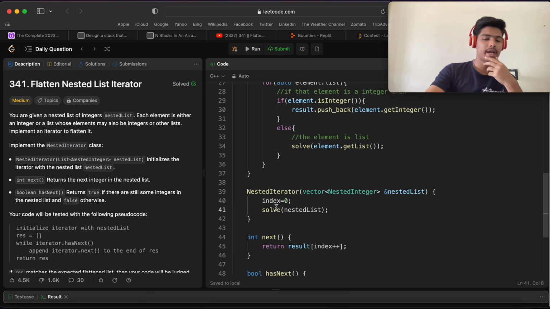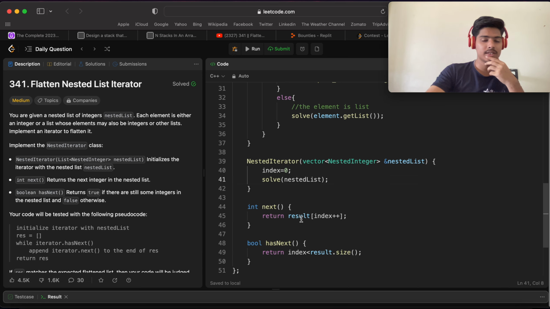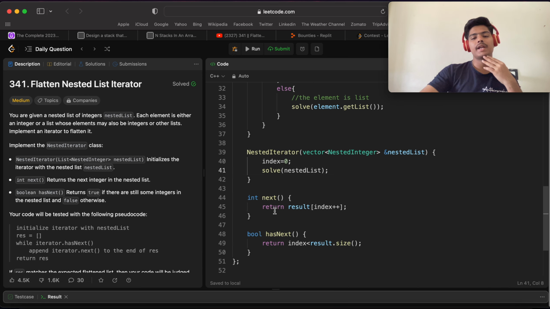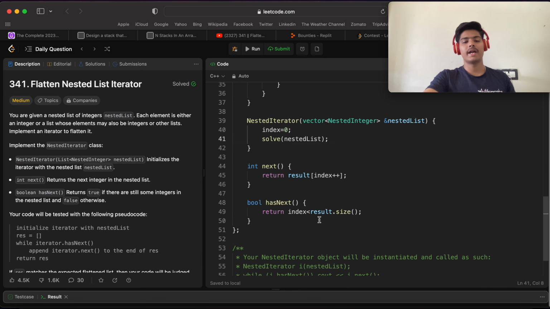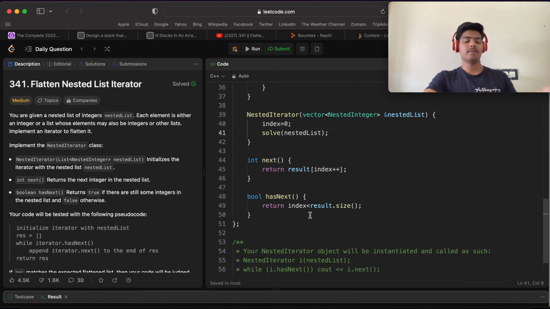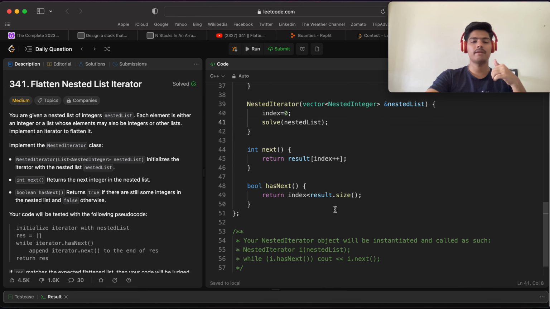And in the next iterator functions, we check whether the next element is present or not. For this we create an index, and we check the result of index, and hasNext returns true if that number is there, otherwise false.